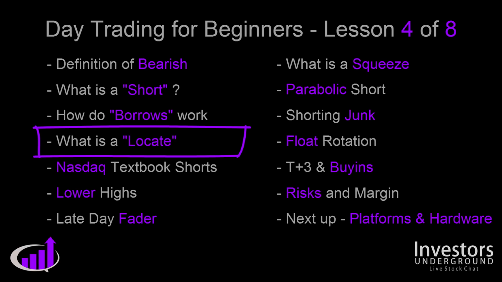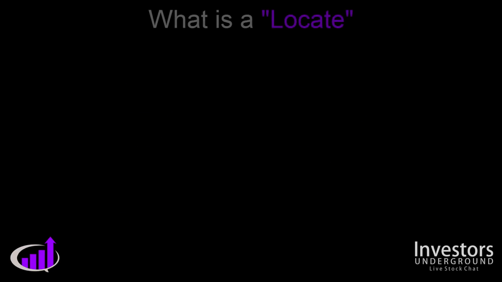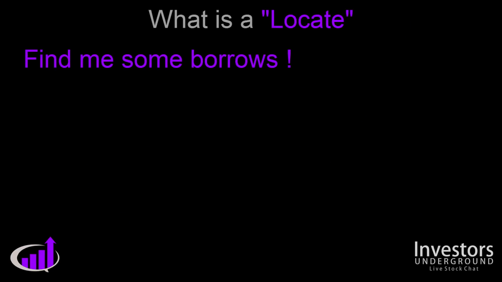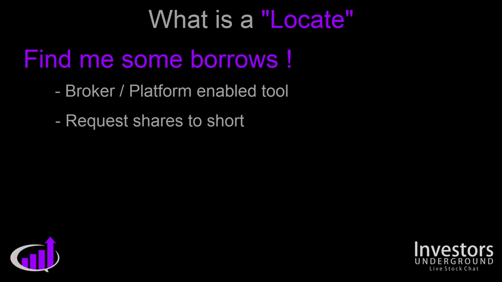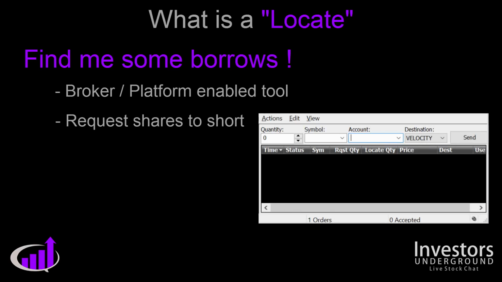Well, what happens when you want to short something and it's not easy to borrow through any of your brokerages? Well, in that case, you've got something called a locate. It's a plugin through your platform that goes through a locating service that pings out to the street to see if any other brokers have it available. And what they'll do is they'll reserve the shares that you want to short for that day, and it costs you a small fee. So if you wanted to short 1,000 shares of XYZ, but none of your brokerage accounts had it available, you could request to have it located, and it might cost 1 or 2 cents a share, so $10 or $20 to reserve them for the day.